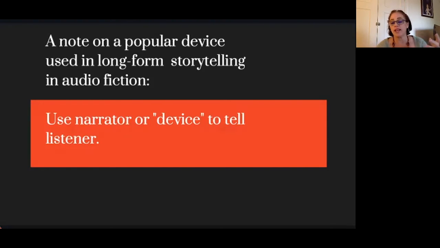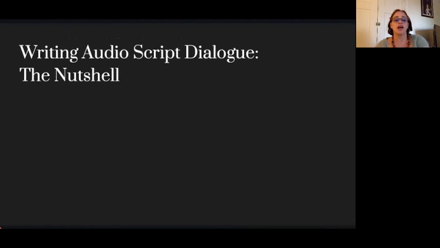So there are times where you can tell the listener what's happening, but ordinarily you want dialogue to push action forward. That's what you want in any scripting, and in audio drama, that is very, very true. So the big takeaway with dialogue: conflict, goal, action, subtext. I like to think of dialogue as something other than social or personal. I think of it as mechanical or simulated. Dialogue is not conversation. It is not simply people talking to one another. Consider eavesdropping in a restaurant. Your ears perk up and you're drawn in, sutured in, when something else is going on beneath the words. Two friends are talking and one keeps correcting and contradicting the other.